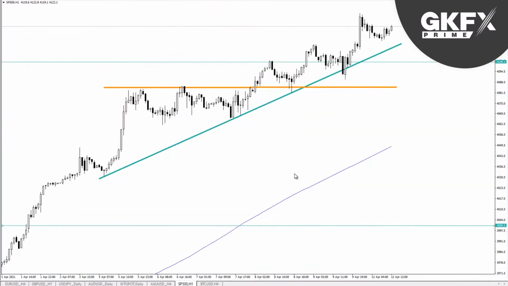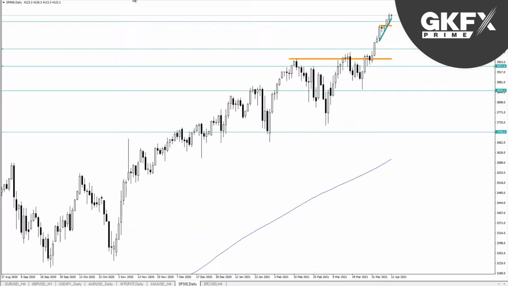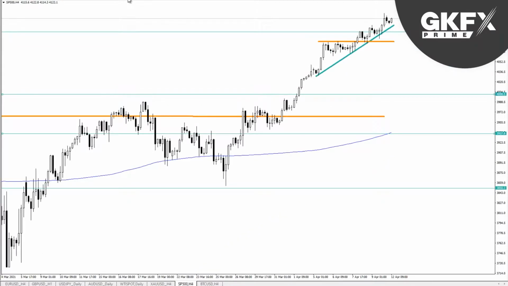Okay, moving on to the indices here. It's been a very strong move in stock markets. We pointed out this breakout last week, or was it the week before last, but it basically hasn't paused at all. Only one down day, I think, in the last 7 or 8. And so you can see, this was where the market paused, and it's broken out, and now we're just in a very strong uptrend.